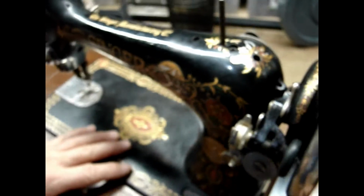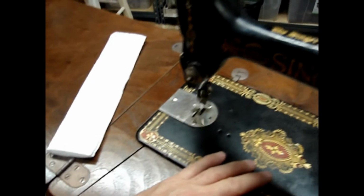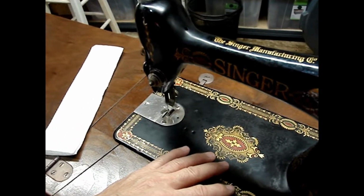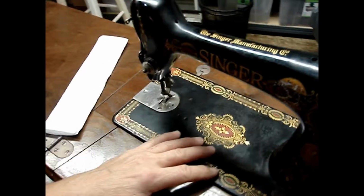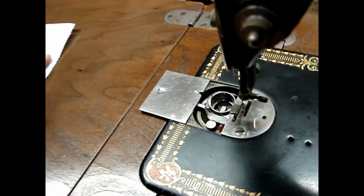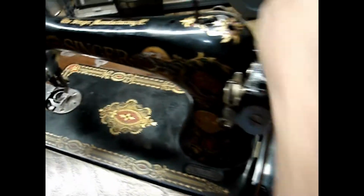So when the aliens come and they take away all of our electricity, you can still make clothes with this. That's great. It's 100 years old and still works. So where do you put the bobbin after you're done with it? Same as a modern sewing machine, down here by the foot. Okay. You can see the action in there.